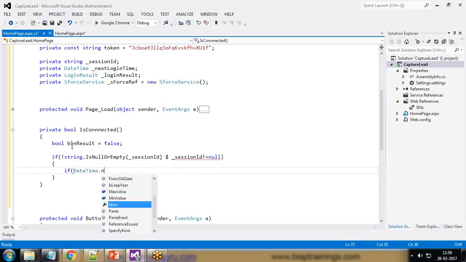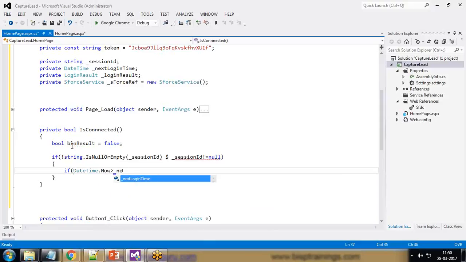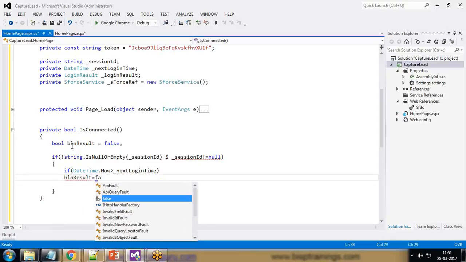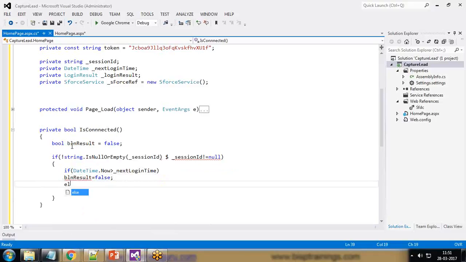So if date time dot now greater than underscore next login time, then bln result is set as false, else bln result is set as true.